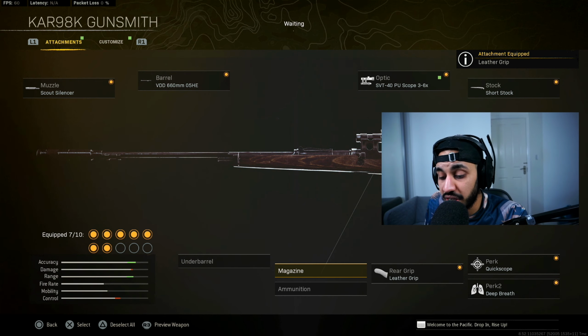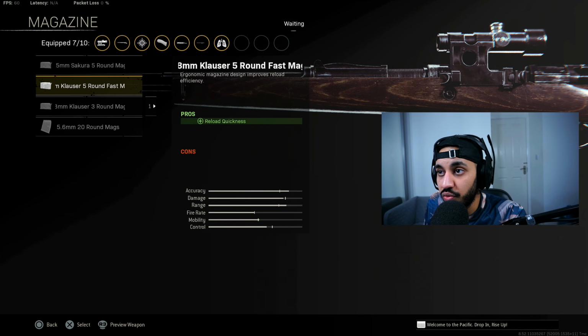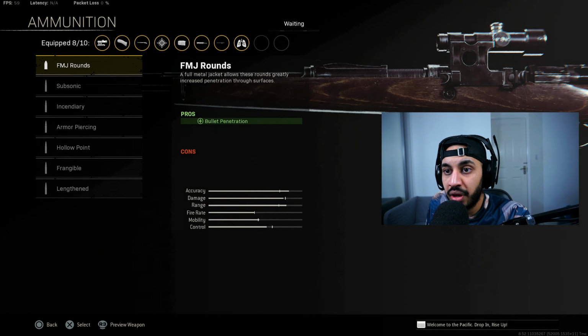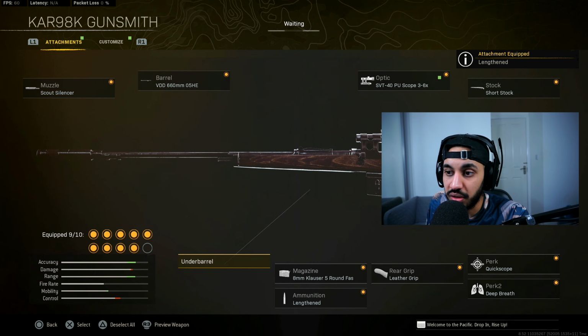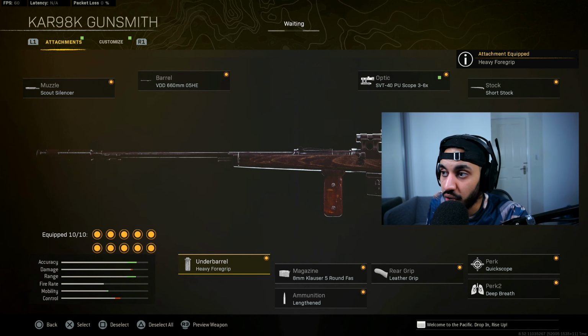When it comes to magazines, you want to skip over the mags absolutely entirely. You don't want to pick any mags. Maybe you could choose the one that gives you the faster reload times. So that'll probably be a good option because it doesn't actually alter the damage or the fire rate or anything like that. Ammunition type, you want to go for lengthened because it gives you the better bullet velocity. Underbarrel, you could choose whatever you want here. Once again, you could choose this one, which helps with recoil, recovery, and aiming stability, and that is the one I'd probably go for in this case.